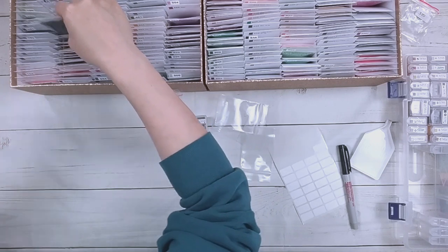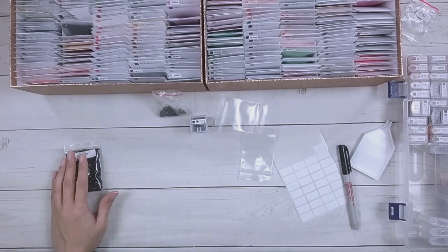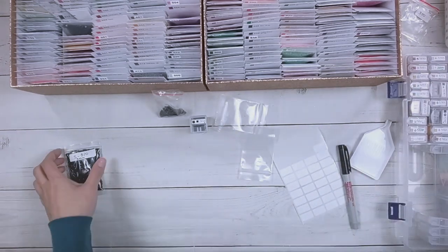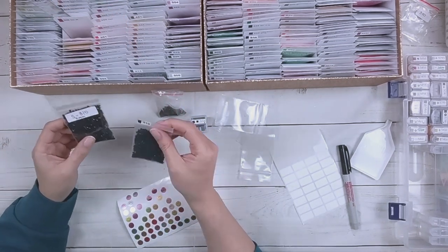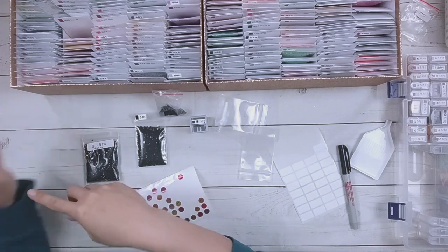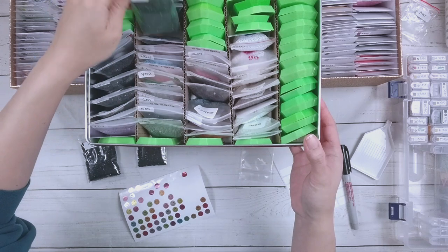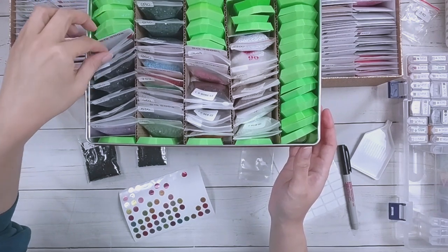You know what? I do actually have more 310 resin drills. So this is what I've been doing for the ones that I have a lot of. Instead of putting another bag of 310s in here, I've been putting them in my overflow box. This is all my drills of my squares that I have tons of extras. But I'm still using this for my acrylic drills too.